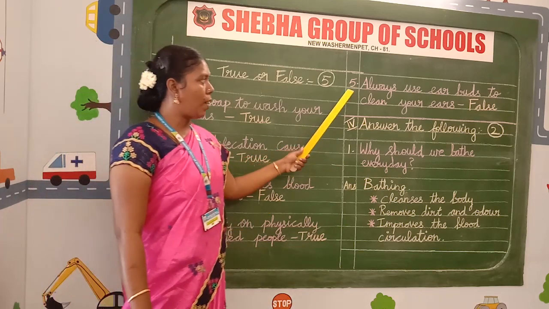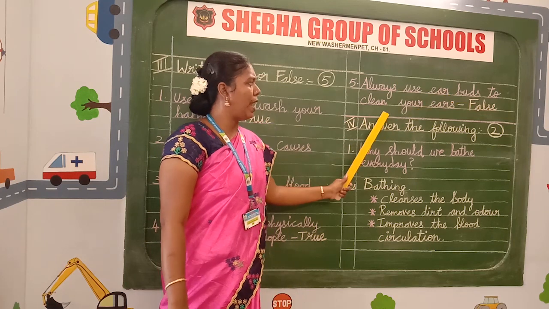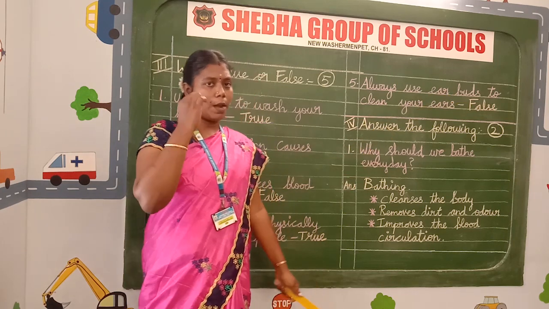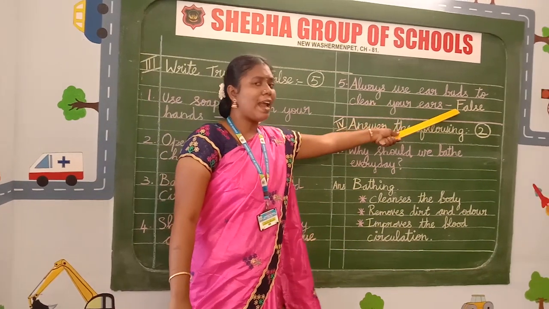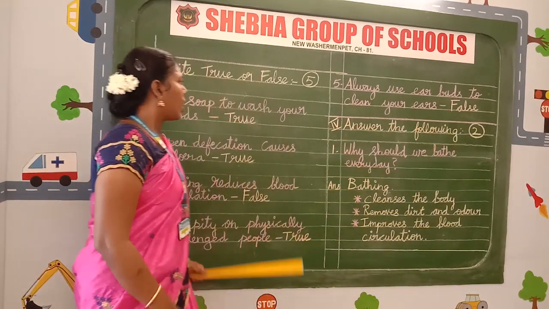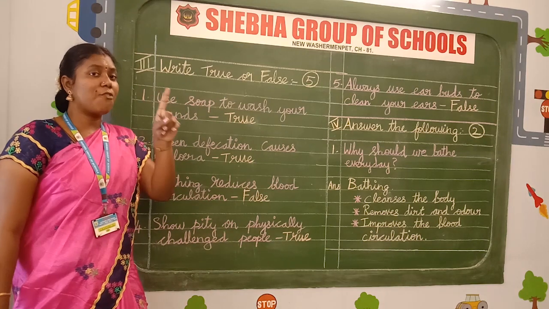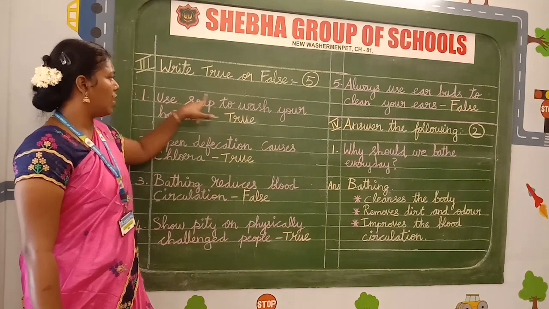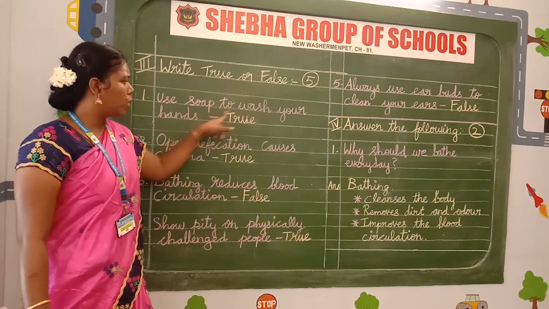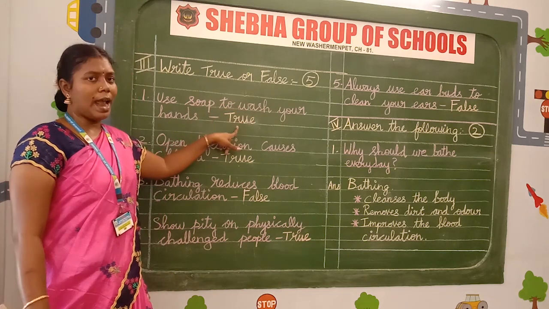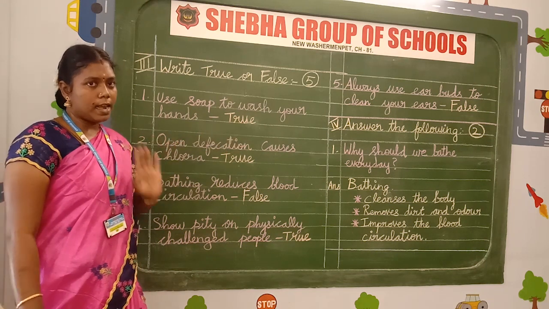Then number 5. Always use earbuds to clean your ears. Eppame namba kaada clean panna earbuds ah use pannanum solranga. But it is not a true. You can write false. Okay. Now you have to finish this one. You can write the, leave the line. You can use your finger gap, give one finger gap to write the sentences. After finishing writing the question, you can put hyphen, then you can write true or false, anything. Okay, you must write neatly and clearly, children.